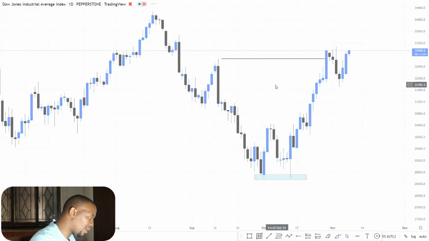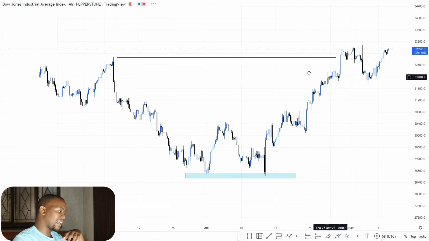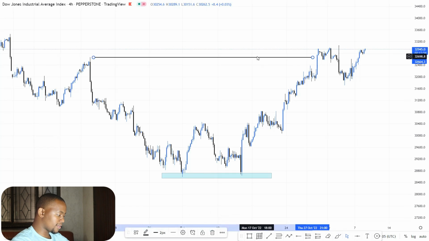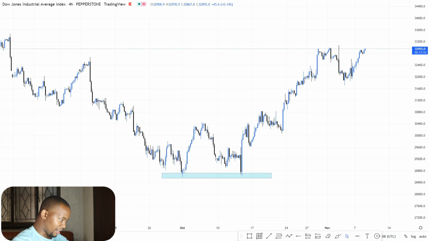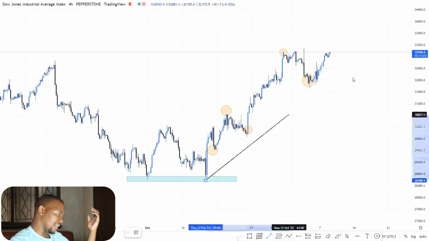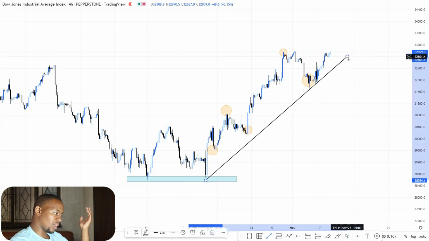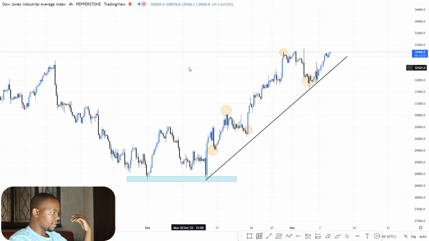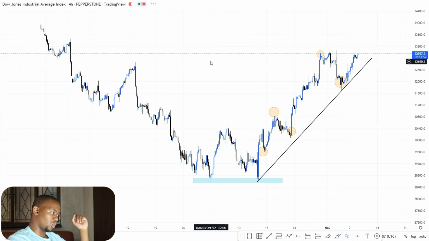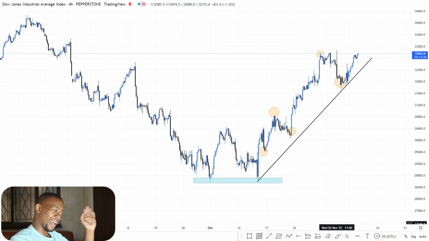So diving down to the 4-hour chart, one thing that stands out on the 4-hour chart is US30 creating higher highs and higher lows. So let me just remove this over here and mark out the higher highs and higher lows that the market has been creating. All right, traders. So based on these higher highs and higher lows, we can clearly see that the market is moving in an uptrend and we should be looking for buys in the market, right? So just based on this H4 structure, we know that we need to start looking for buys in the market.